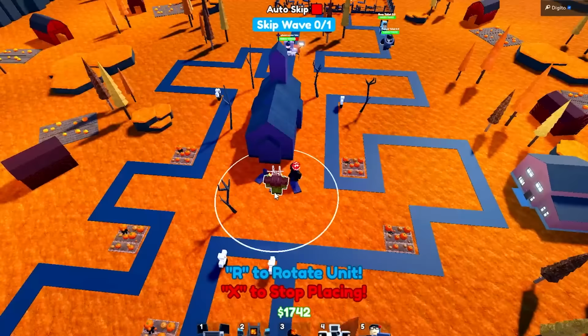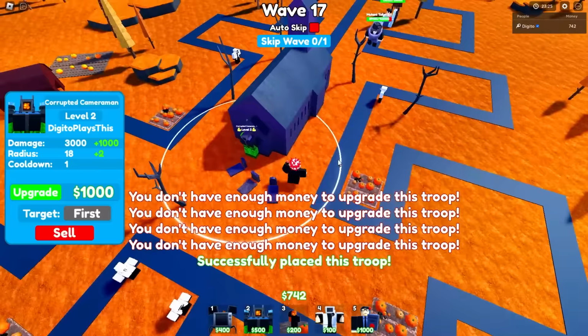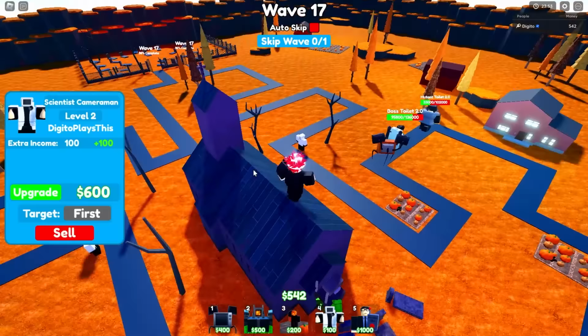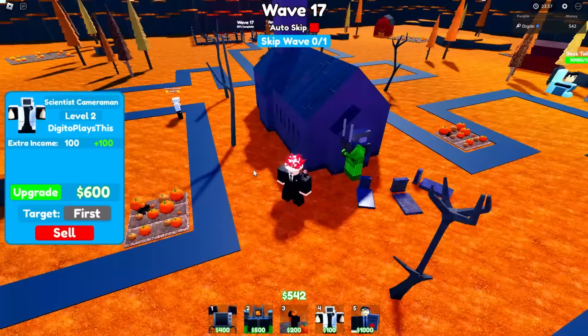You know what, I'm just gonna place one of these guys. This is a really good unit when you upgrade it, so we're gonna go ahead and upgrade him a little bit. I think that when he's level 4, he can get some insane range, and he's gonna do some pretty good damage too. Then I also upgrade my scientist cameraman real quick, because they can be really, really good units to just have. I mean, plus we're only like in wave 17, so the more money we have right now, the better for us.